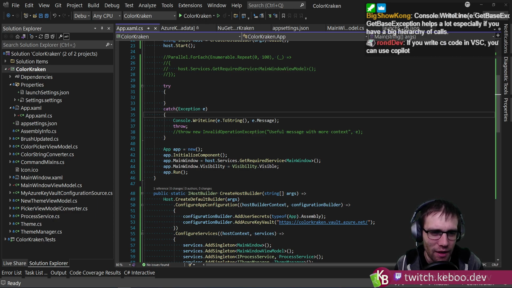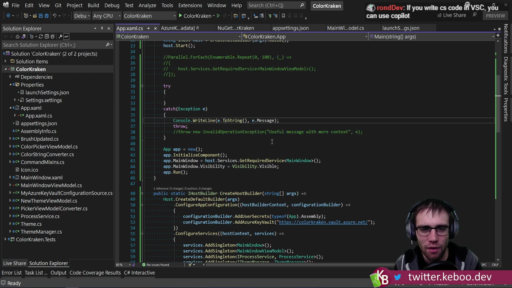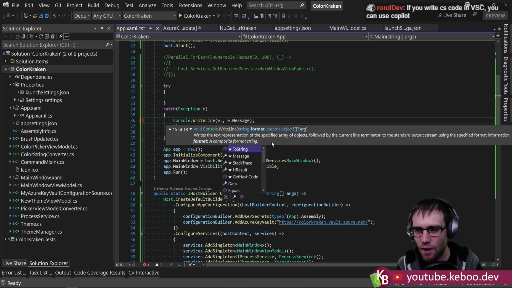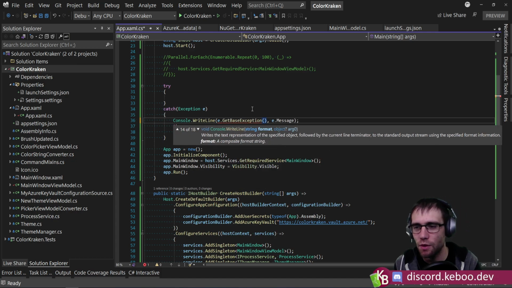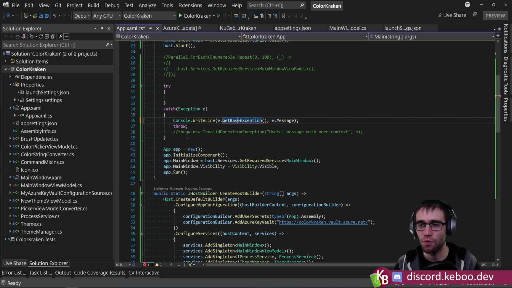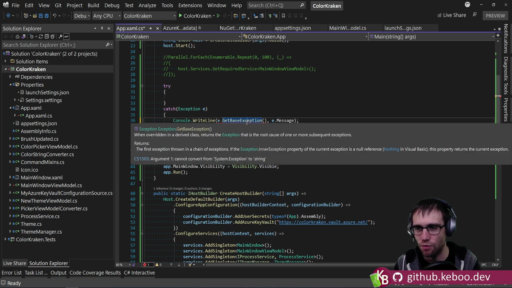Let's see. Console.WriteLine(e.GetBaseException().ToString()). Helps a lot if you have a really big hierarchy. Oh, e.GetBaseException. Do you mean flatten hierarchy? Because there's a GetBase. No, look at that. Oh, I see. It gets the root cause. Yes. So when you rethrow like this, where you're setting the inner exception, this happens a lot in the libraries all the way down. So GetBaseException is going to go to your innermost exception.